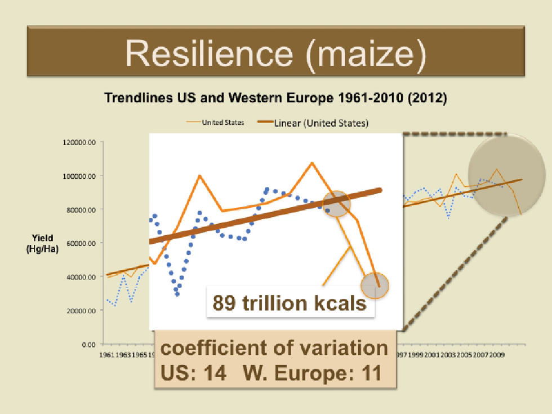The annual variation in maize yields in the United States can be as high as 89 trillion kilocalories. This is the annual variation in output. This is something like 6 times the kilocalories lost during the southern corn leaf blight epidemic of 1970. That was an epidemic. Annually, the U.S. can vary by 6 times that amount of food energy output. This is suggestive of an agroecosystem that is highly prone to shock, that it's stressed.